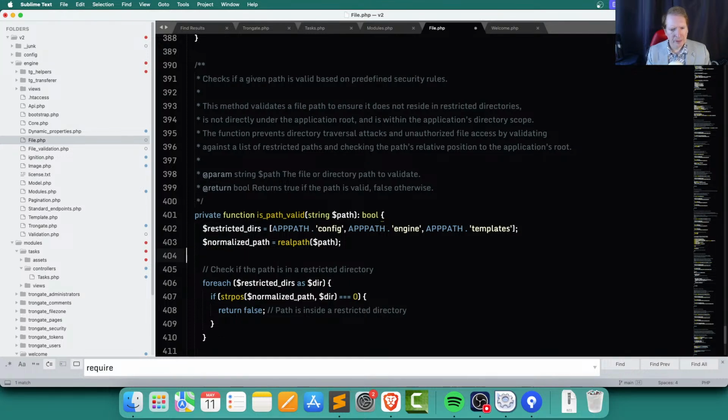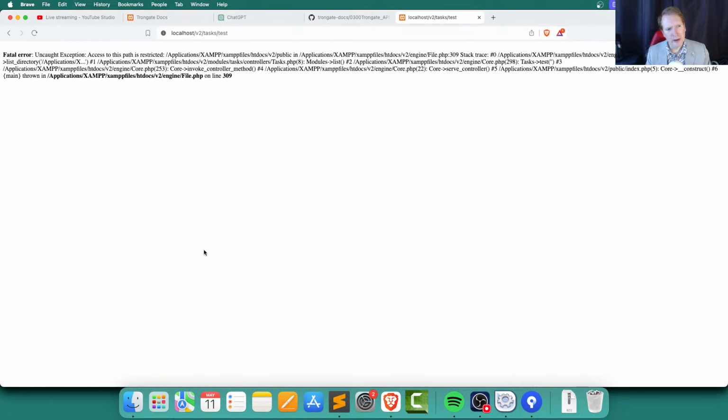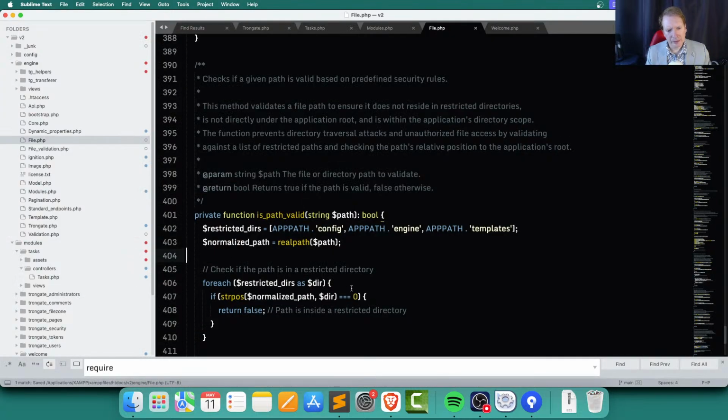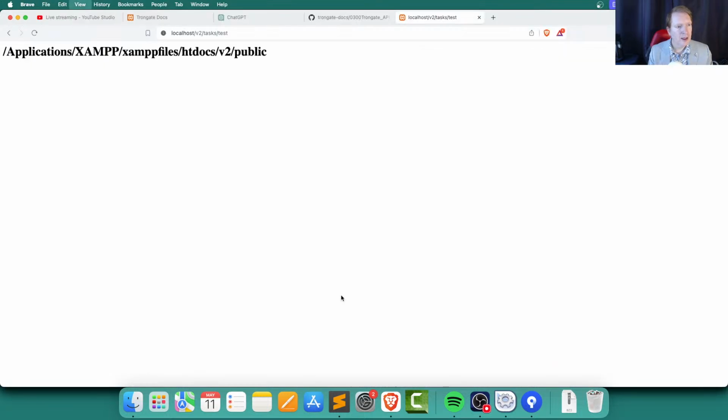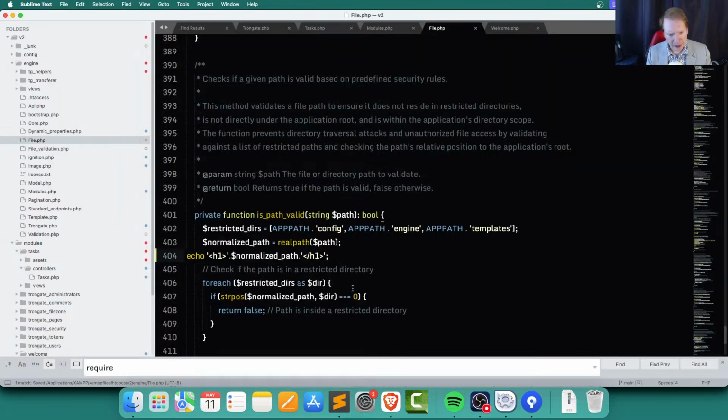Right. Now, for each of the restricted, okay, let's just clarify what this is doing here. Normalized path, like that. That's what we're looking for, right?